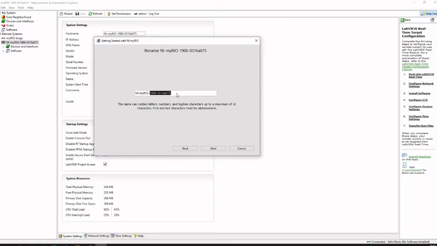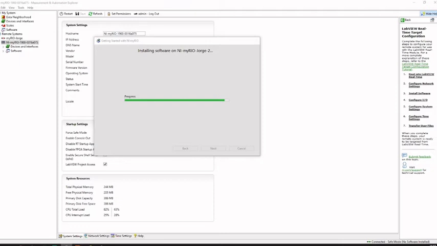I'll just put my name here, with a -2, because I have already another myRIO connected that I used to test. And now it's installing the software. Here is a problem. It is installing RT 19 or 19.5, I'm not sure, but we will need to update to 20.5 to use the latest version of LabVIEW.